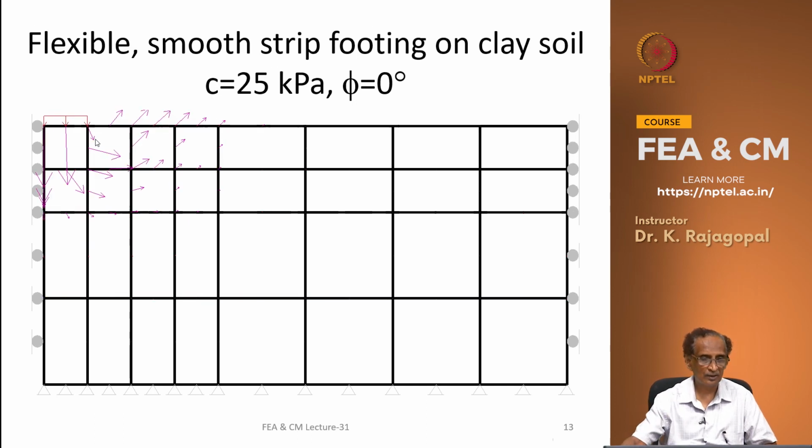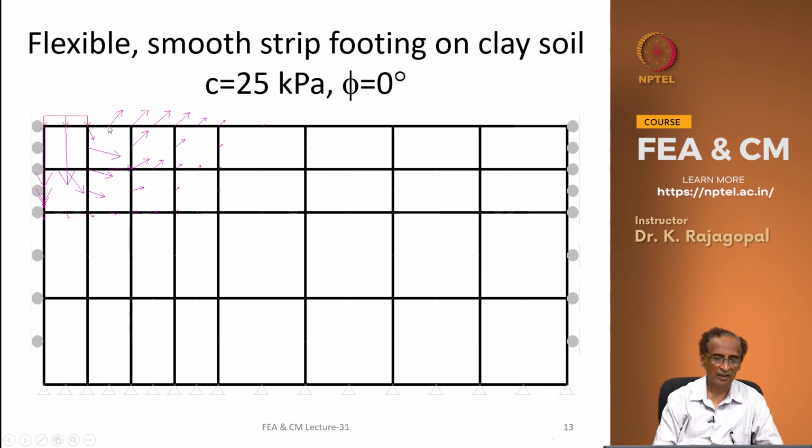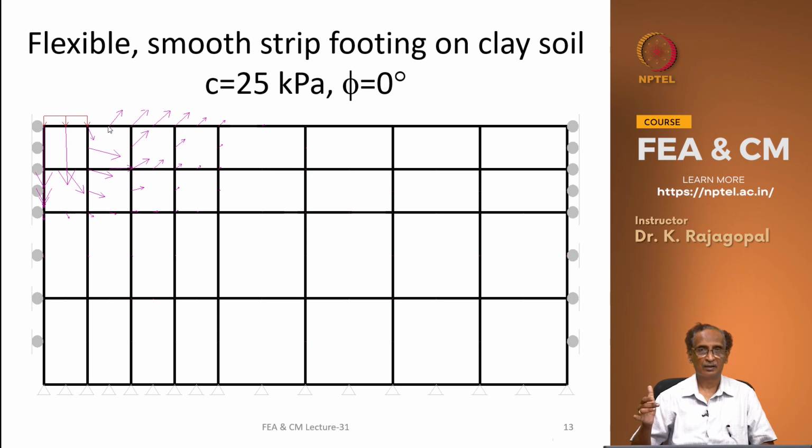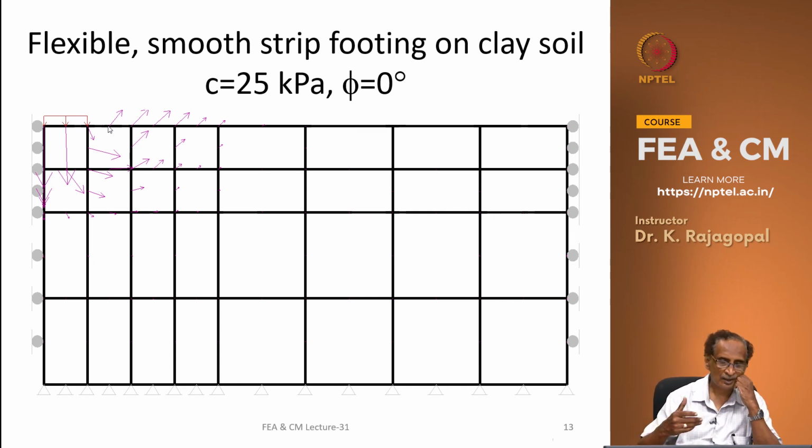In fact, through these vectors you can see this particular node is not only moving vertically but also moving laterally. So, this is the resultant direction, and all these vectors represent the direction of the displacement, and they are all scaled vectors. So, the maximum length is representing some length that I think I did not plot here, but when we see the post processor, I will show you that.